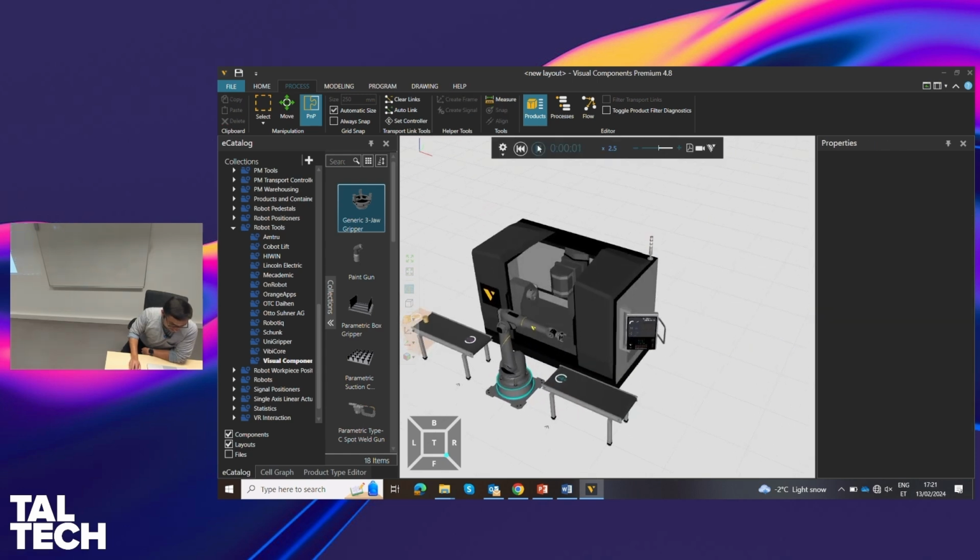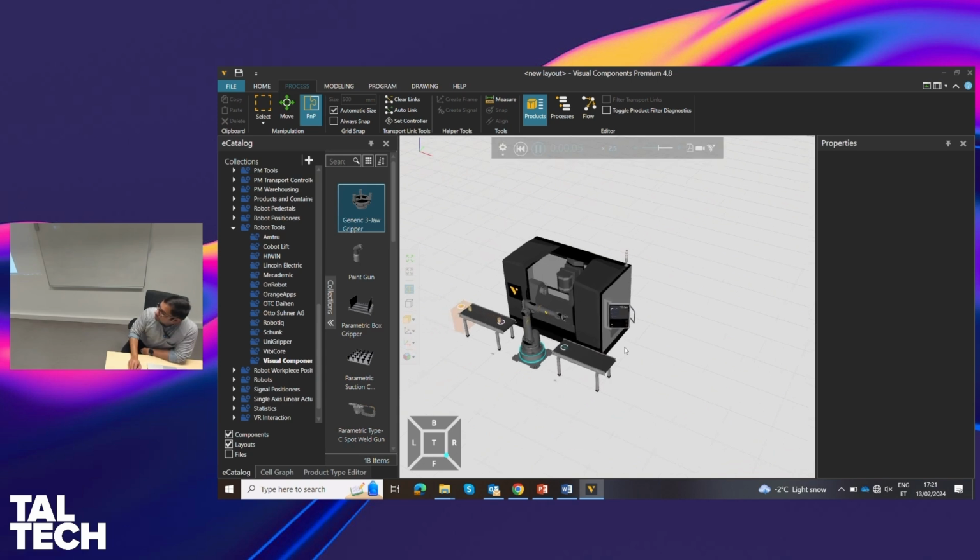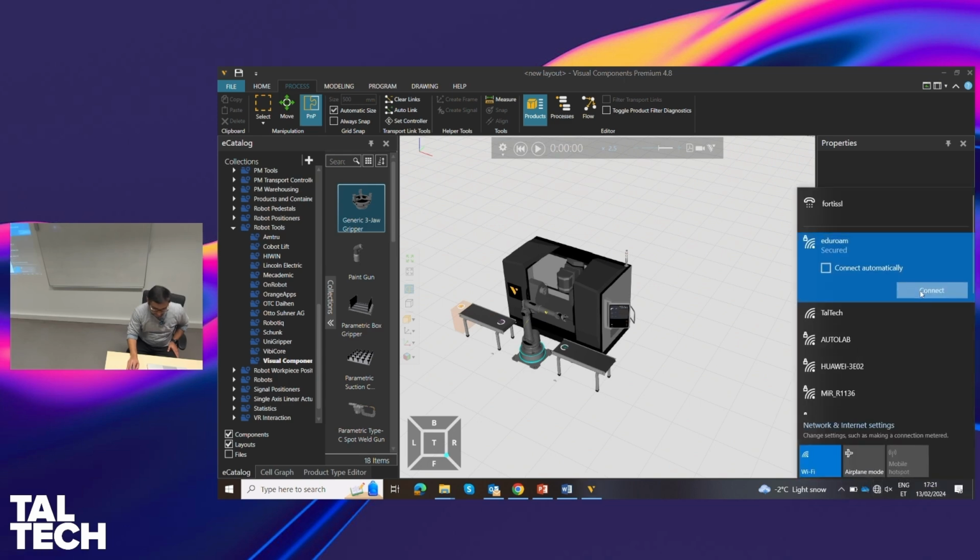If I run the simulation, it should work, but now with the gripper. This is how simple it is, if you know.